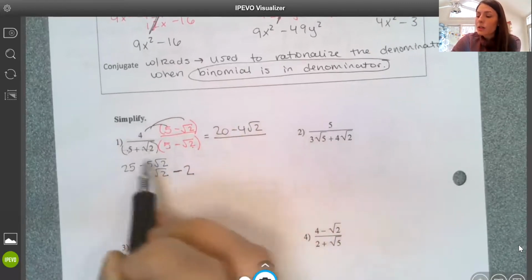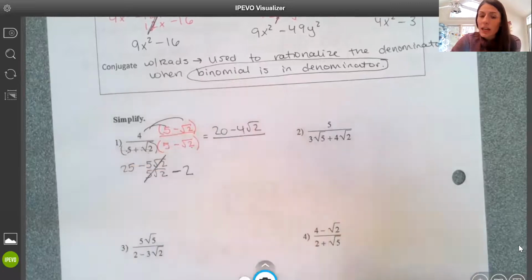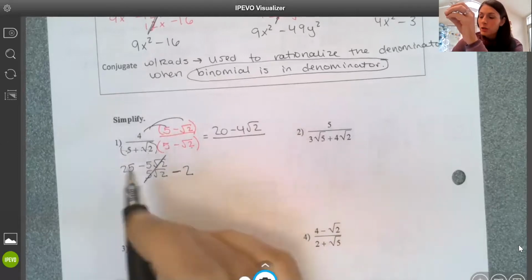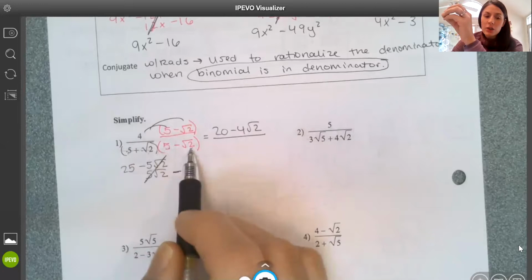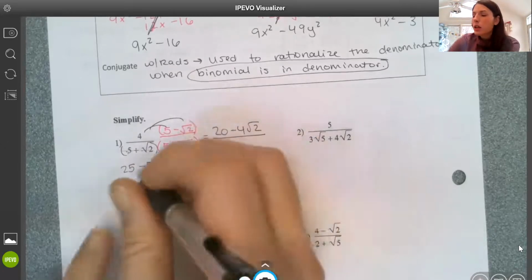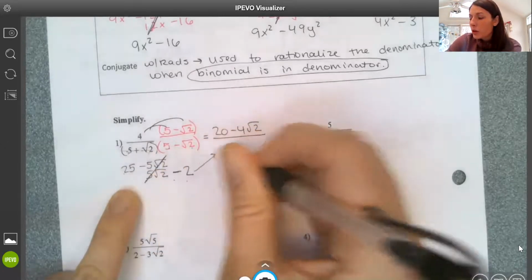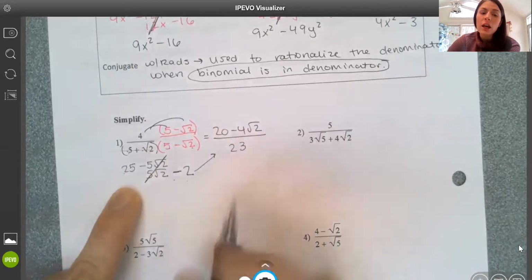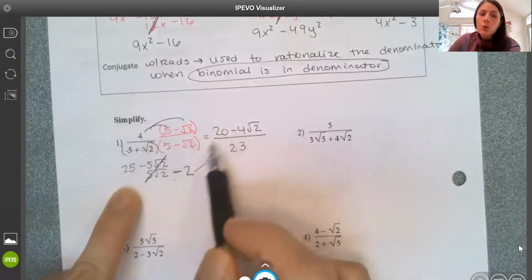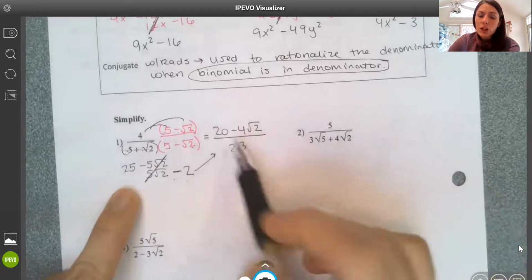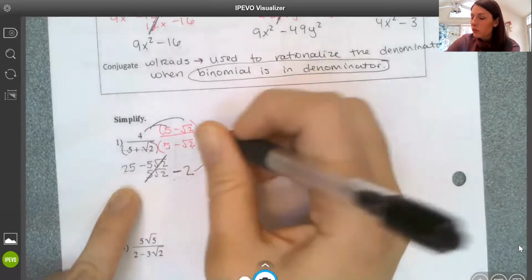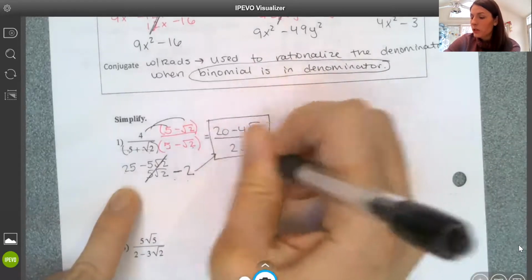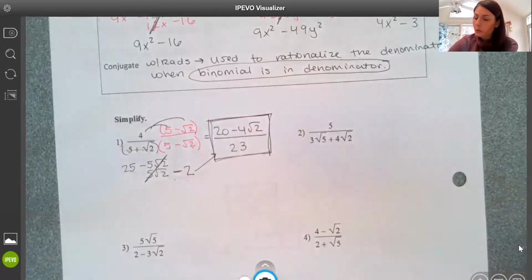And because we use this sum and difference pattern, the conjugate there, that cancels out the rad. That middle term is the only one that would still have a rad, because we're automatically going to create that number by itself. Those cancel, leaving me with 25 minus 2, or 23, in the denominator. So by using that conjugate, that sum and difference pattern, we rationalized that denominator. We got rid of that radical. And we don't have any simplifying of rads in the numerator, so we're done.